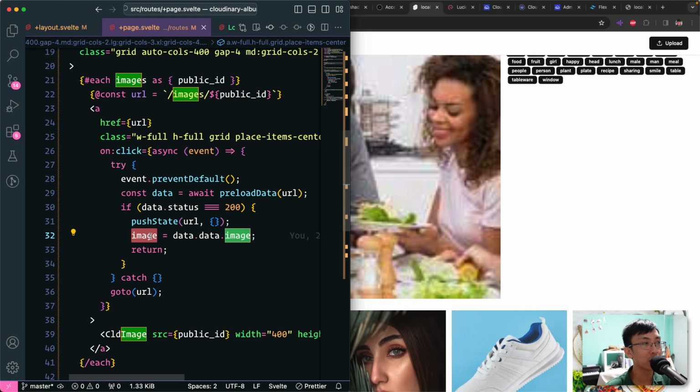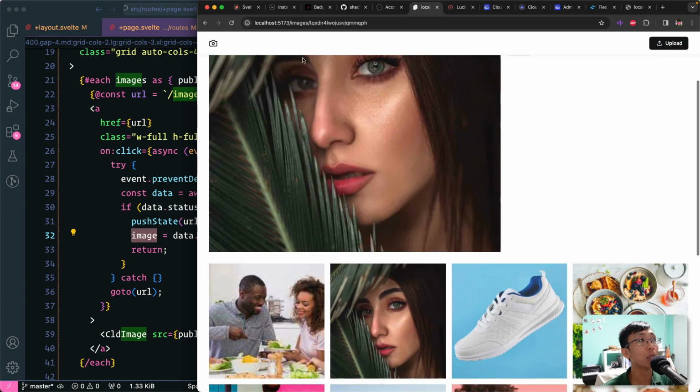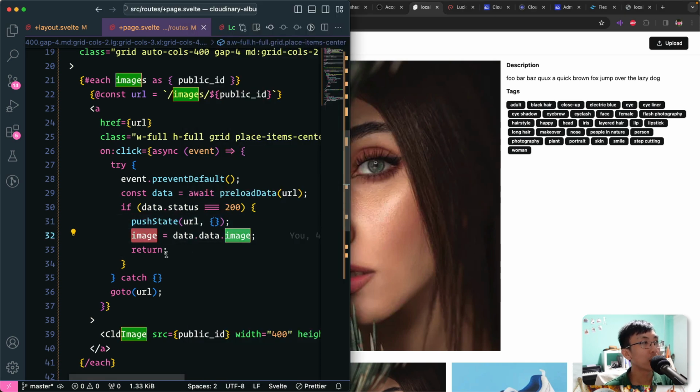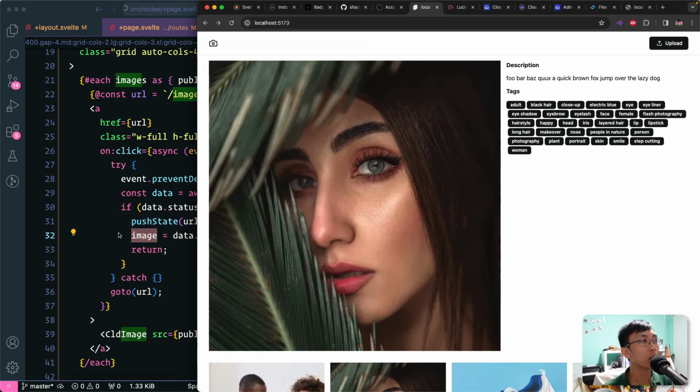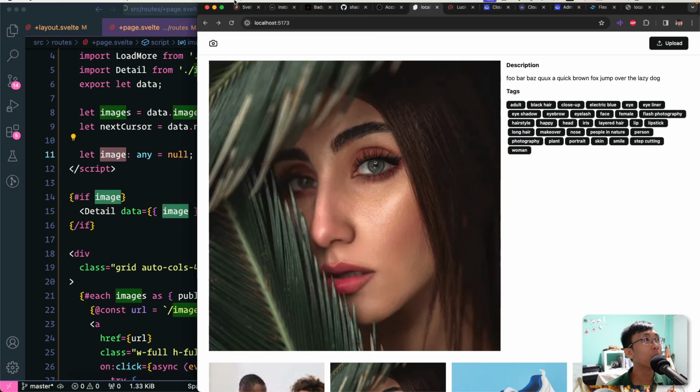We click here, you can see the image as we change the URL, and then we can see this image. Of course, we need to make it an overlay. But if we click back, we should hide this. It doesn't hide because when you click back, no one is updating this image variable. This image variable stays with whatever image we just clicked on. So maybe we need to listen to the back button, but it's not just the back button, it's the forward button and the back button. So we need both.